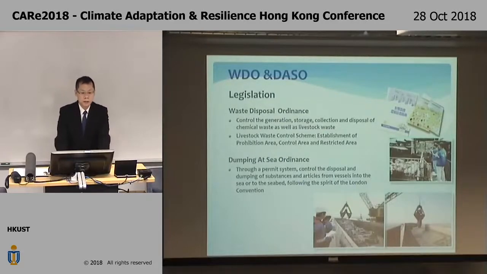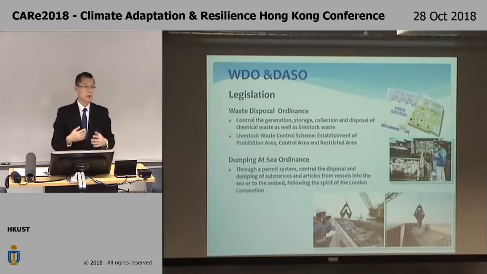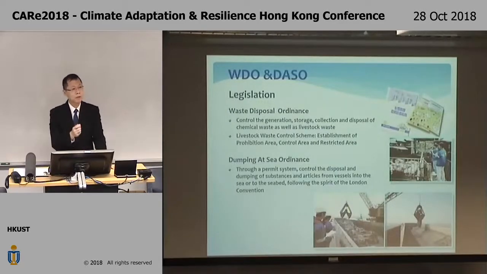The waste disposal ordinance and the dumping at sea ordinance are also two other ordinances of significant bearing in Hong Kong in terms of pollution control. For water pollution control, we talk about water. For the waste disposal ordinance, we talk about waste. Waste can be wastewater or waste materials. It's essential to also control the waste disposed, because if you don't properly control it, it will turn into wastewater, and that wastewater will generally enter our environment.